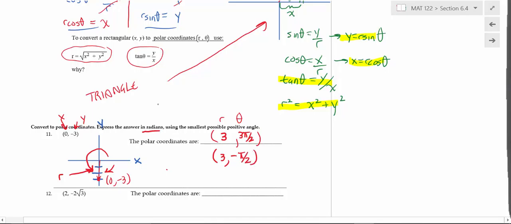Now, if you read the directions to the problem, it's saying these two things. It's saying use the smallest possible positive angle, which I did, and then you're also typically going to use a positive radius. But you actually have more than one way to write a polar coordinate, which is totally different than the way it is in rectangular. In rectangular, there's one coordinate for a point. It's unique. Not in polar coordinates, though. Since you can name angles in all kinds of different ways, and since the radius can be negative, you can name a polar coordinate literally in an infinite number of ways. And the angles, of course, could be coterminal, and you could keep adding 2 pi to it, and so forth like that. Okay, so that's how that goes.